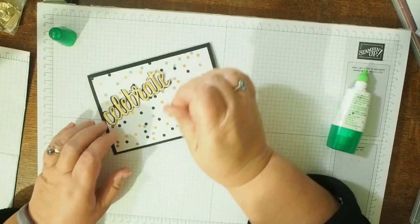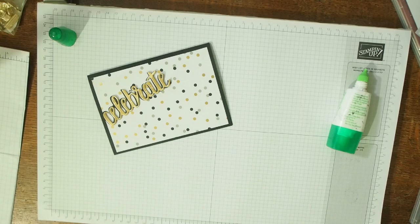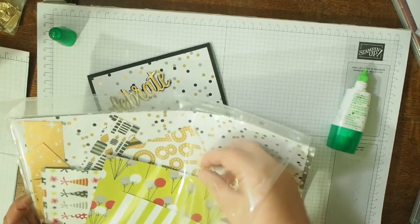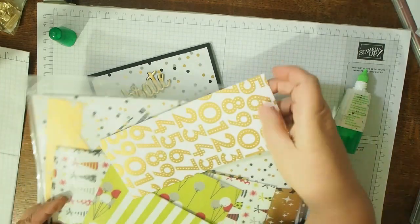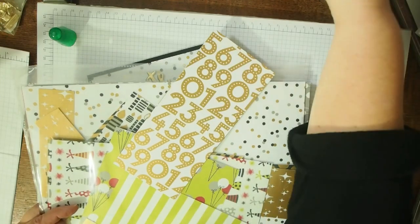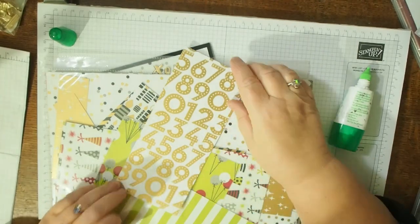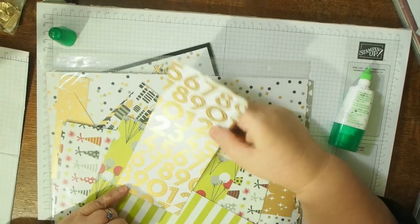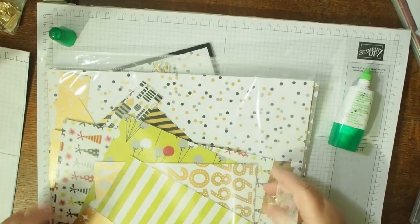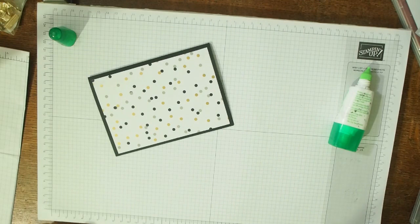Now the other thing I did is, one of the papers in this stack is just all numbers. Sorry, my iPad's playing away there and distracting me. I have cut out the numbers for the coming year, 2019. Am I still saying letters? Oh gosh. Not even had a drink yet. Anyway.